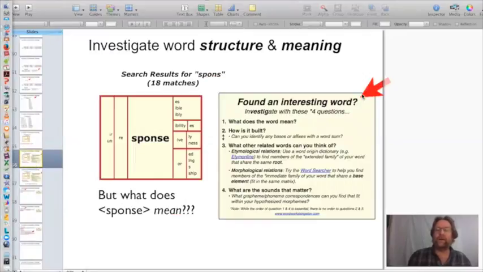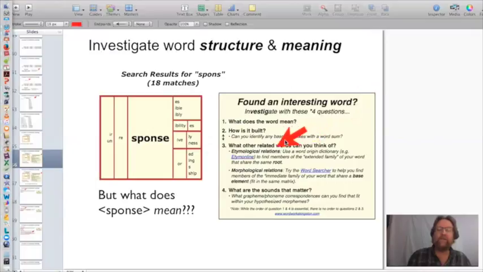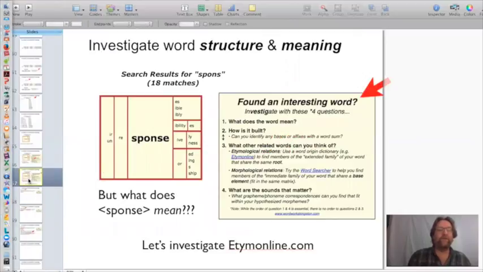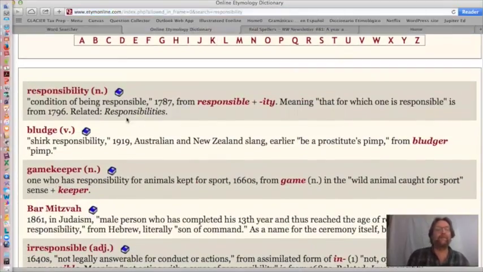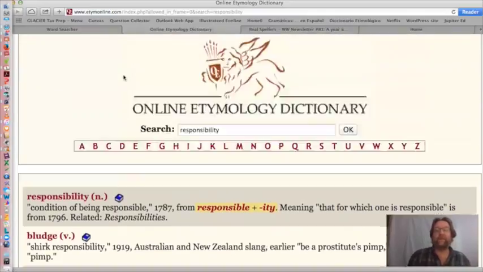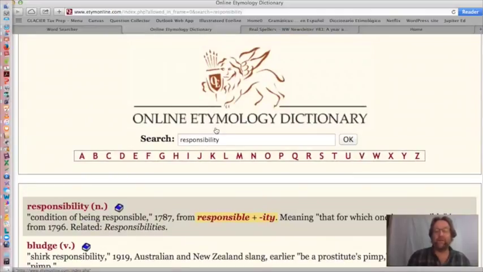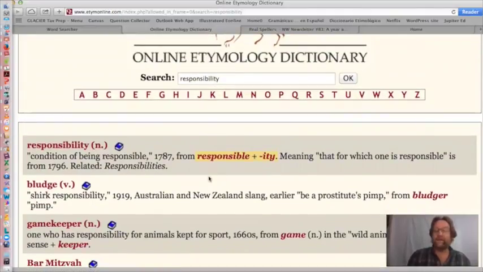Where do I go when I see this question? And I'm reminded by this relatives question to check etymological relations and use Etymonline. So we do that back here, and I'm going to write responsibility, RESPONS, no EIBILITY. Okay. And I see this. Now pay close attention here, because check this out. People will be so tempted to think that that is a word sum, but it is not a word sum. This is Etymonline. It's not Morphonline. He's not telling us a word sum. And there's a very important cue here that it is not a word sum.